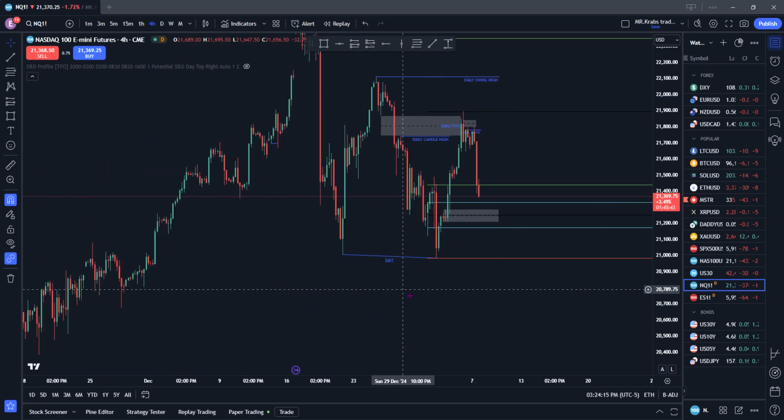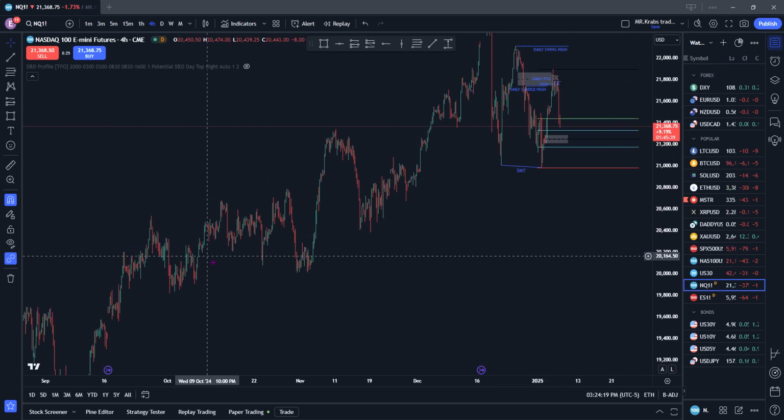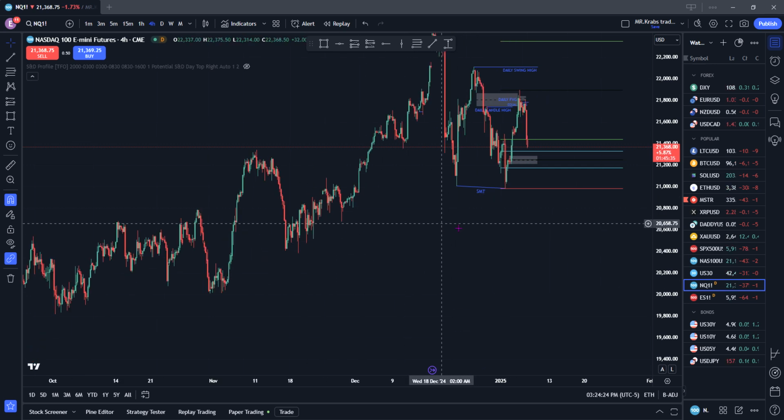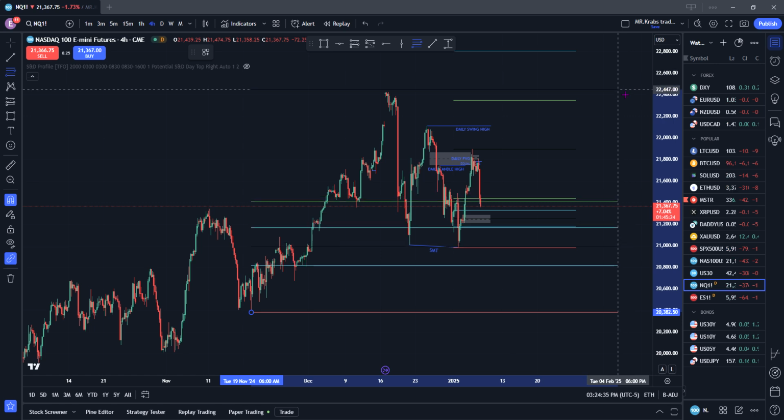But if you look at a long term, like daily right here, we have higher highs, higher lows, higher highs, higher lows. So we're in a bullish uptrend right now. But actually, let's check something real quick. What if we went from down here? Maybe if you go down here, it might run those highs and then potentially like boost up higher.